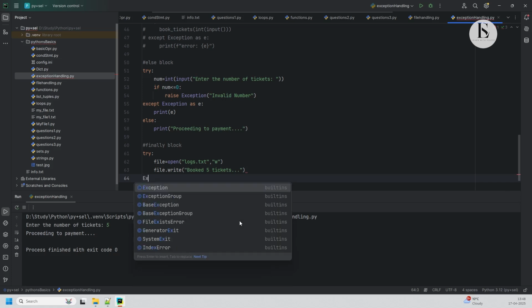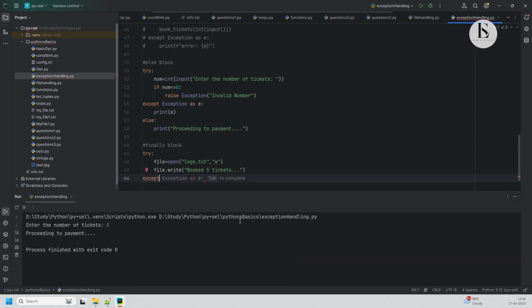So we'll have except, and now we'll take a specific exception, because when the file is not found, there is an exception class that will be thrown, which is FileNotFoundError.